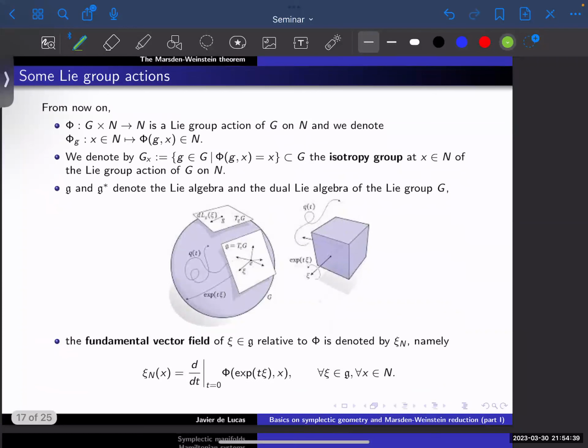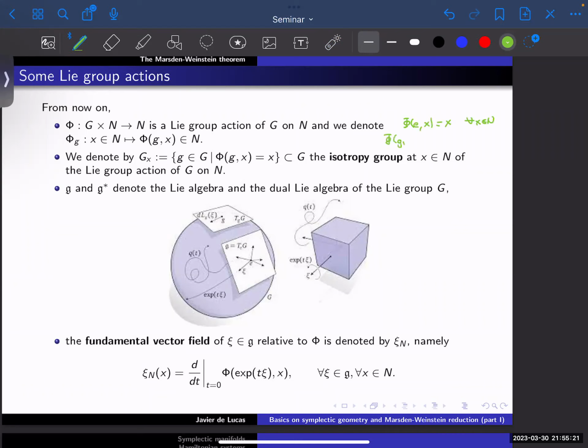So let me introduce now the so-called Lie group actions. These Lie group actions play a fundamental role in the description of Hamiltonian systems and problems related to them. So what is a Lie group action? First of all, it is a group action. I mean, you have a group, you have a manifold in this case, and this thing is an action. That means that the neutral element of the group acts on every point of the manifold, leaving the point without motion, like it is. So it will be something like this.